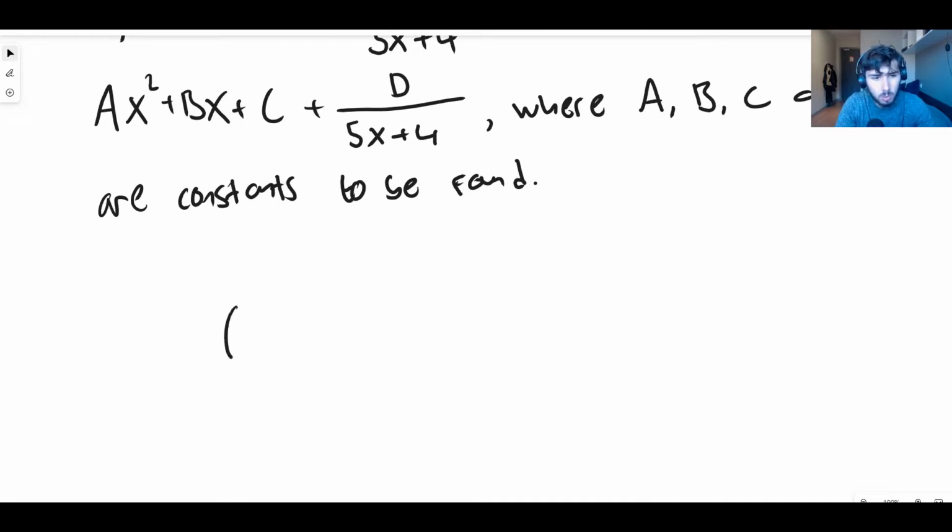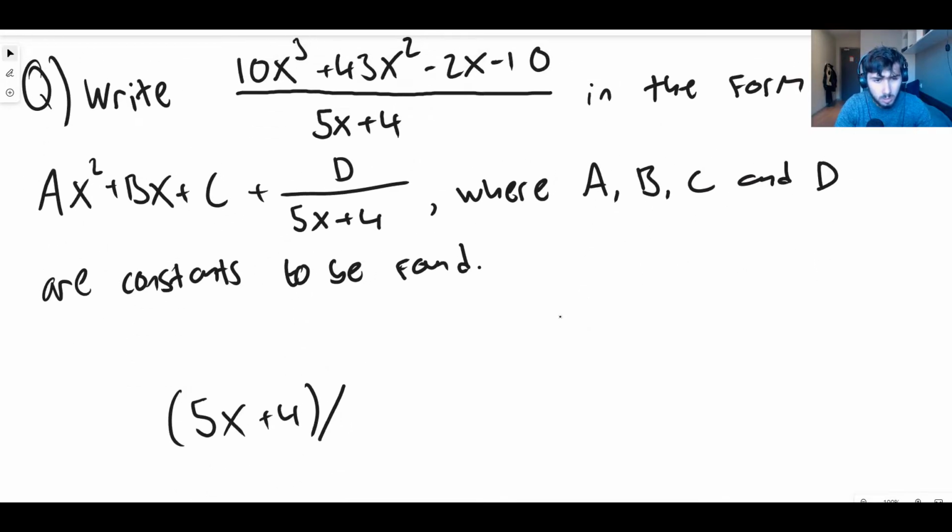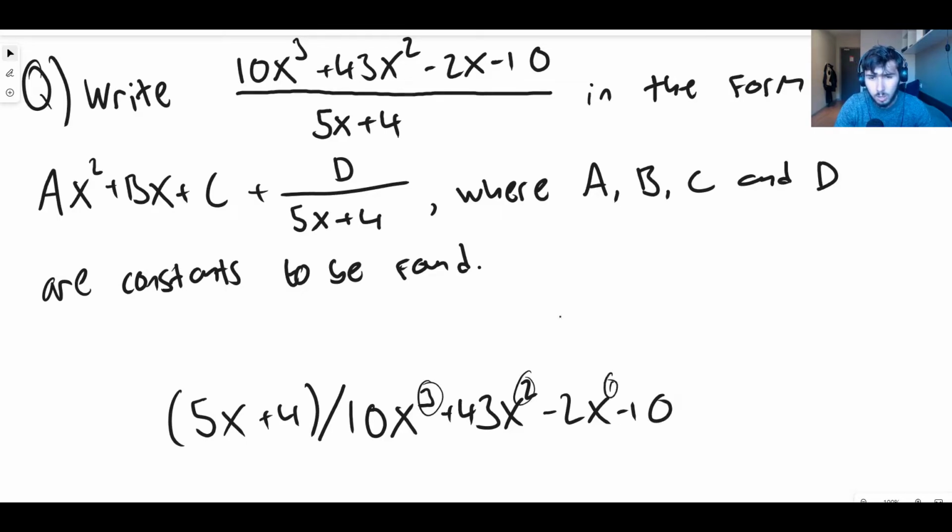So let's just begin our polynomial long division. The denominator of the fraction, 5x plus 4. And then we do our strange bus stop shape here, and we have 10x cubed plus 43x squared, and we're making sure that we're not having to write any 0x to the whatever power, but we don't have to do that because we have every single power of x here already. We have the x to the 3, to the 2, to the 1, x to the 0 if you really want. That looks like a 6, but it's a 0. You've got all of your powers there, so there's nothing that you need to miss out.